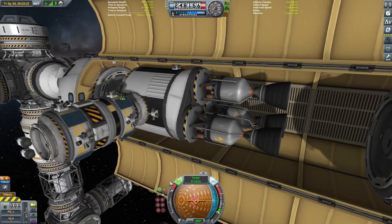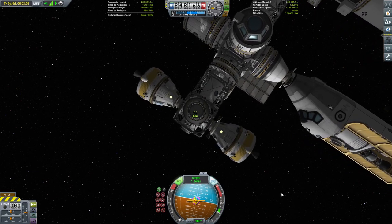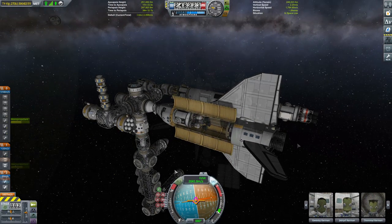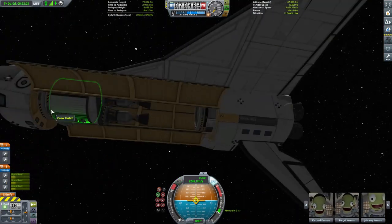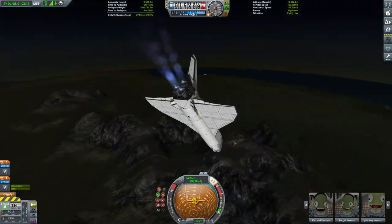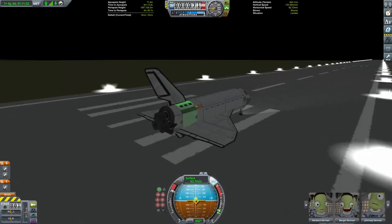With that done, all that's left is to dispose of the old engine block. Just using the one tug, we get that transferred into the cargo bay of the shuttle and get the tugs docked back onto the space station. It doesn't look that bad when I go through it like that, but this mission was an hour and 34 minutes to play through, and I wasn't being particularly shy with the time acceleration. With the switch successfully made, our Kerbals make their way back down to the surface, causing a major environmental incident by ditching what is effectively quite a large quantity of nuclear waste to burn up in the atmosphere. There are some minor complications on the way back — we nearly flip out — but we do eventually get a nice gentle landing on the runway.